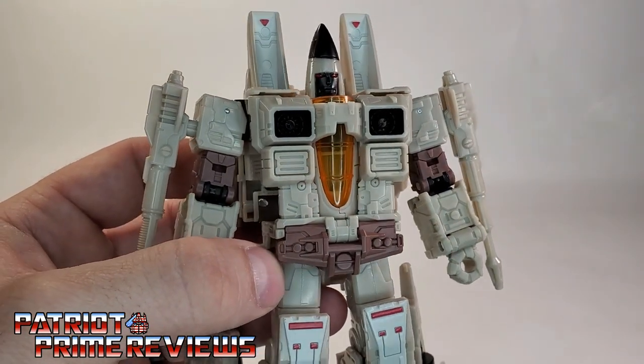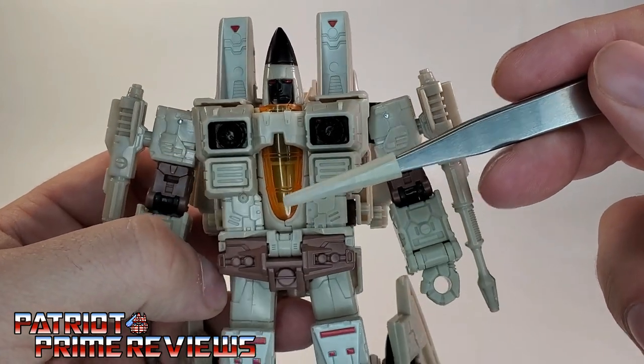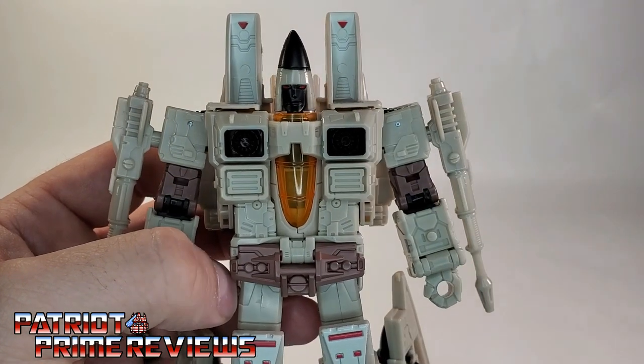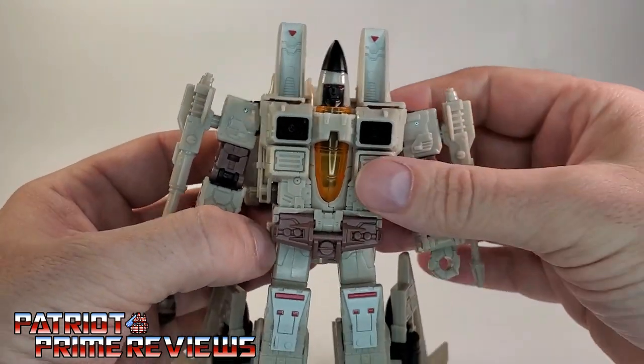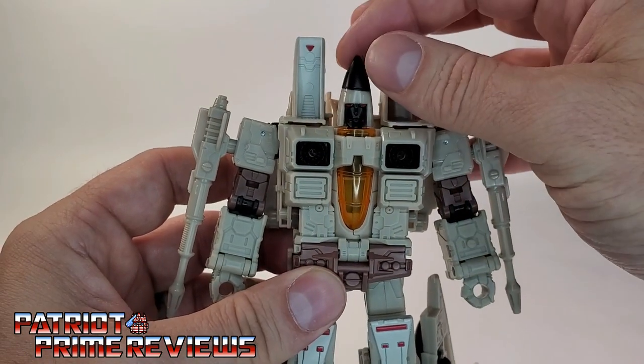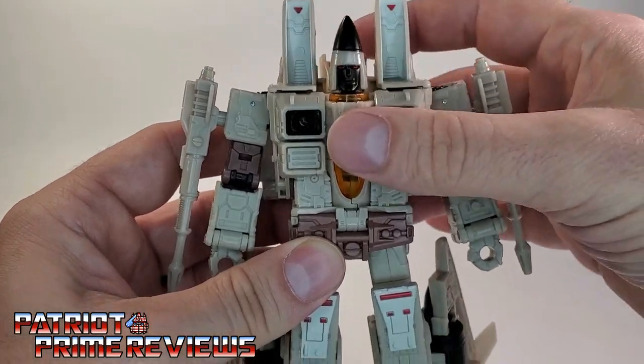He also has this translucent orangish yellow cockpit that I really like. I'm not a fan of the translucent plastic, but sometimes it really, really works. Now, Sandstorm here has the exact same articulation as the other Seekers. The head is on a ball joint and can look up, look down, do a complete 360.